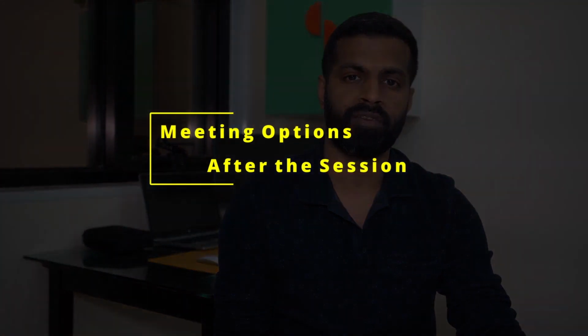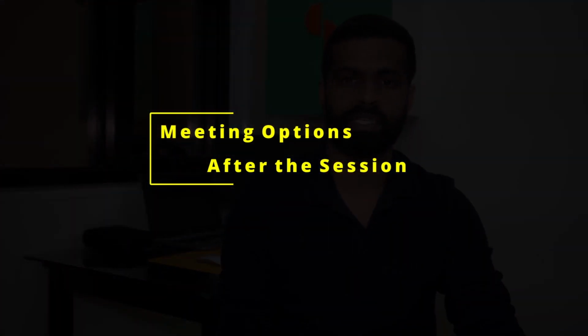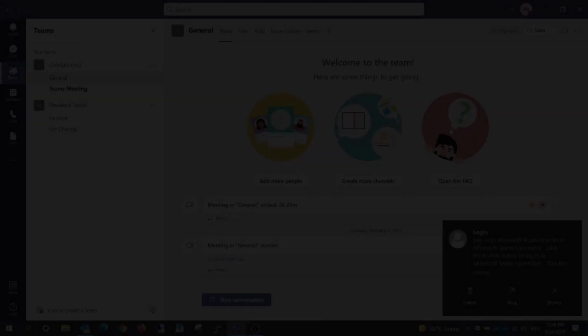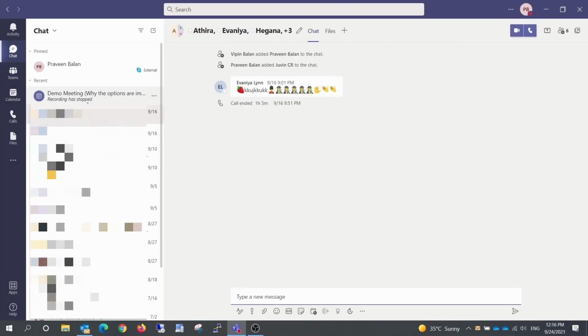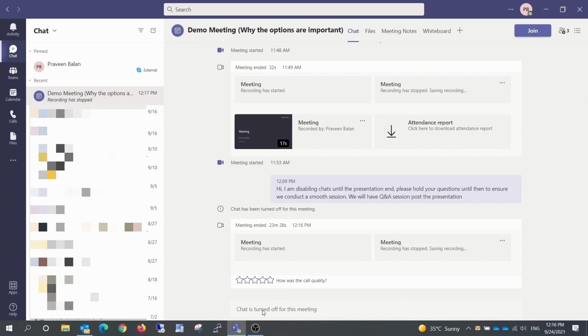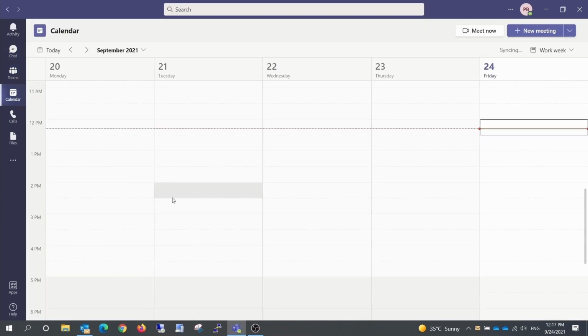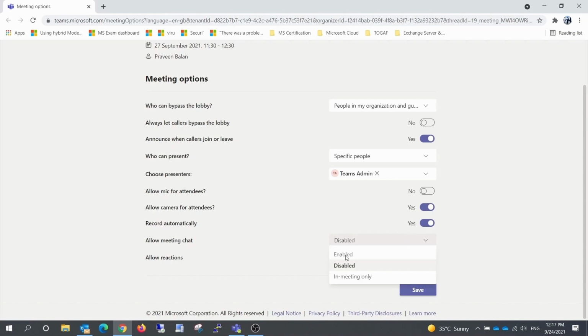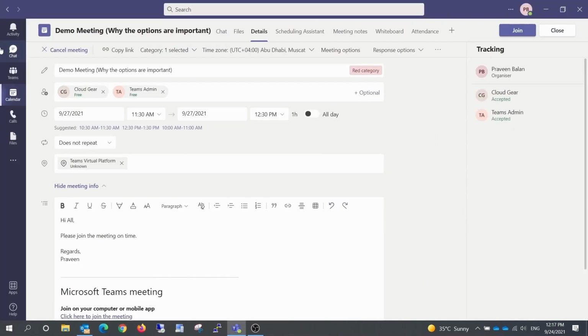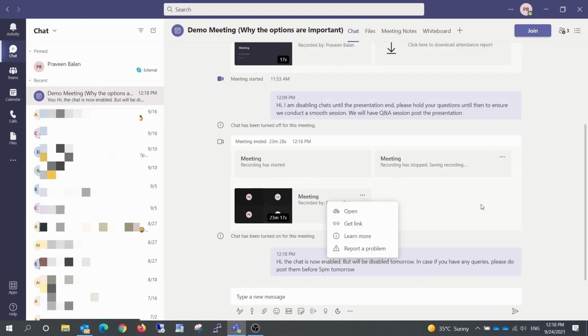We have discussed that we can also modify some of the settings even after the meeting is ended. So now, if you remember, we disabled the chat during the meeting and missed enabling it when we ended the meeting, and the others cannot send any messages. If you want to enable the chat again, you can go back to the same meeting options, enable the chat, save it, and the meeting chat is going to be enabled back for all the people.